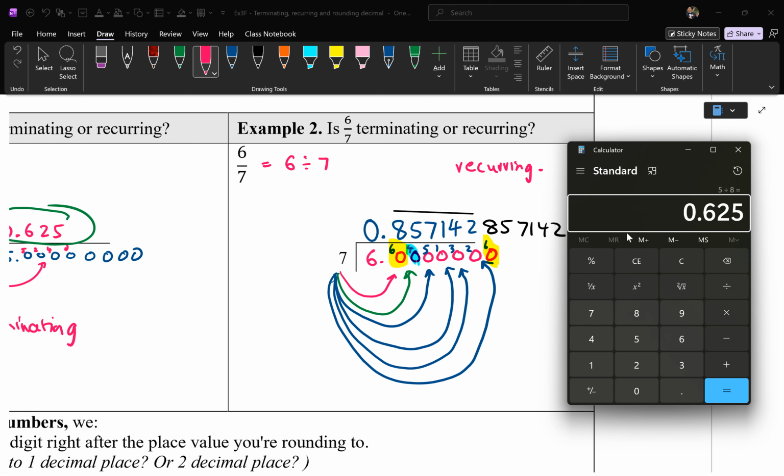But you see the difference if I had swapped it around. If I didn't do 5 divide 8, but if I did 8 divide 5, that's totally different. Yes, it's terminating. That's a totally different answer, because if you type 8 divided by 5, you're asking how many 5s fit into 8. And 5 can fit into 8 once at least. That's why it's different.